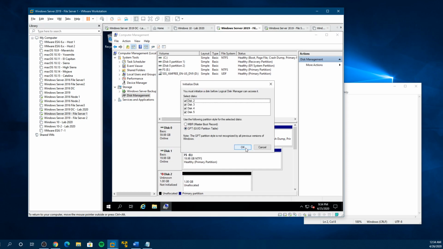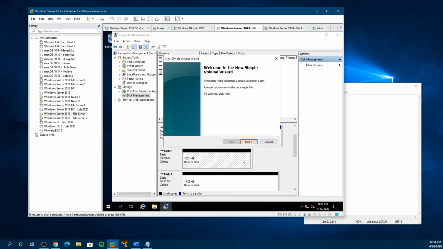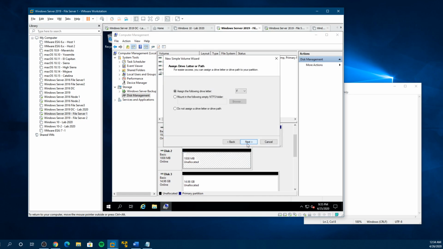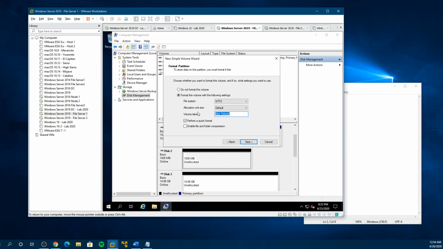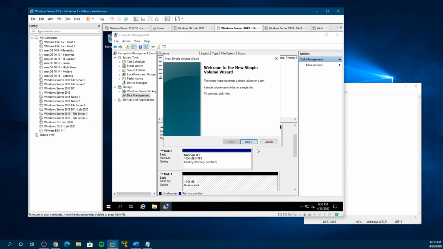Initialize the disk, always GPT. This one here, we're going to format. We said the 15 gigabyte one was going to be called SQL data.